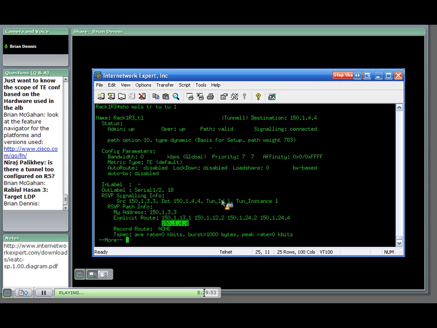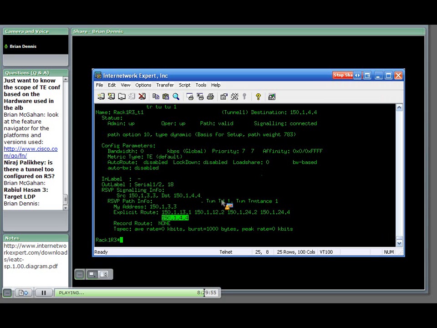This is our router. This is essentially the IP address. This is the source off of here. We go down to R1. From R1, we go to R2. From R2, we go out R2's interface to R4. We go over to R4's interface, and then finally we go to R4's loopback there, just like we expected.